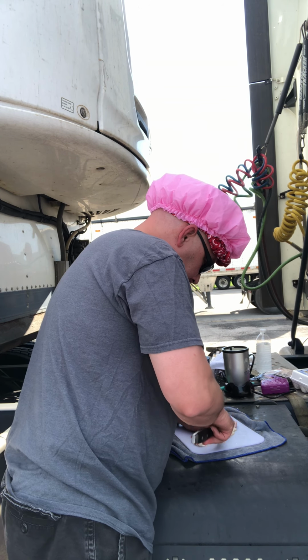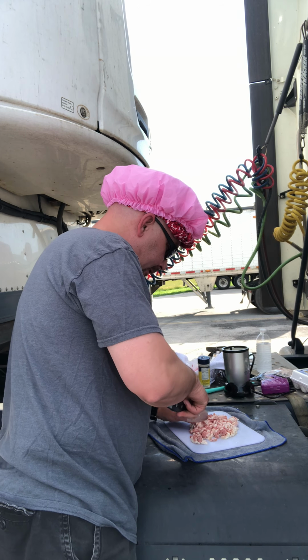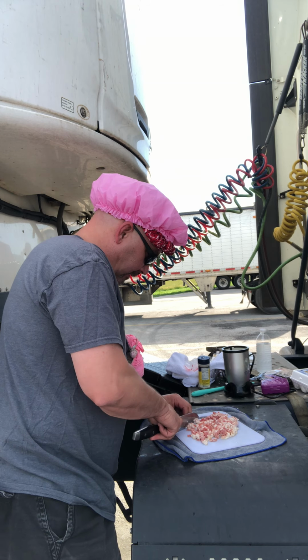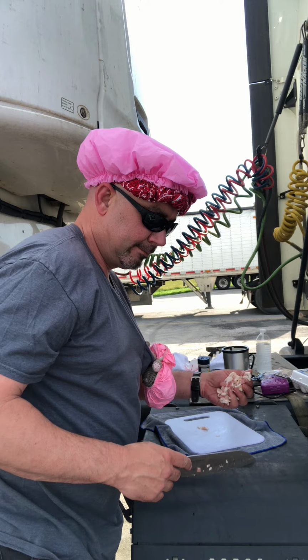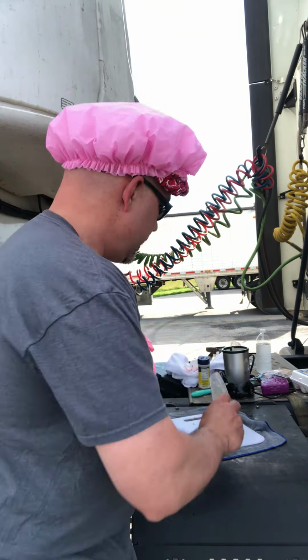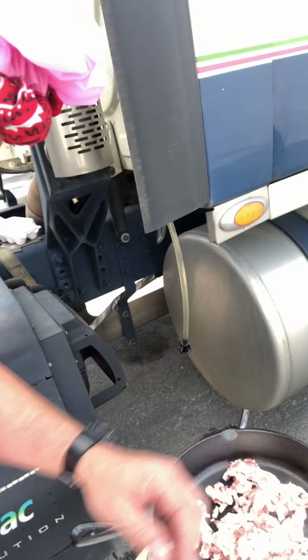Almost done here. Okay, my pan should be nice and hot, so we're gonna go. Hear that sizzling? Look at that sizzle. Bacon, bacon, bacon. You can never have enough bacon, right, folks?